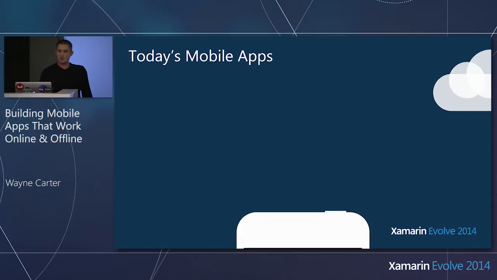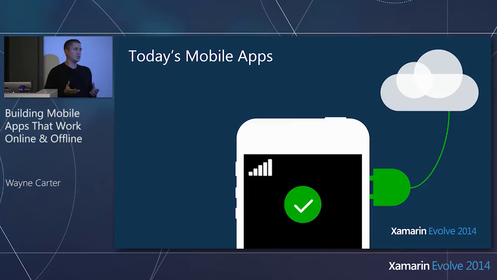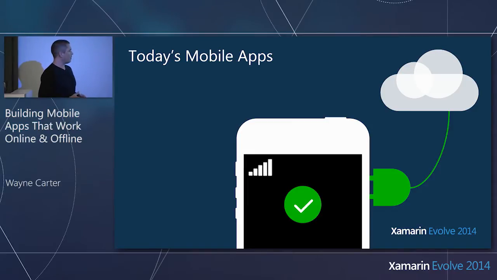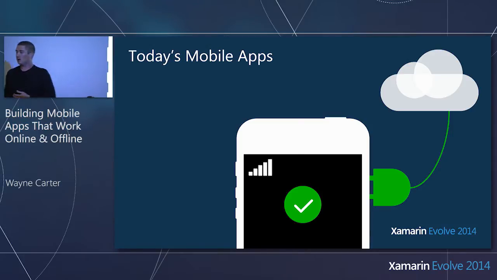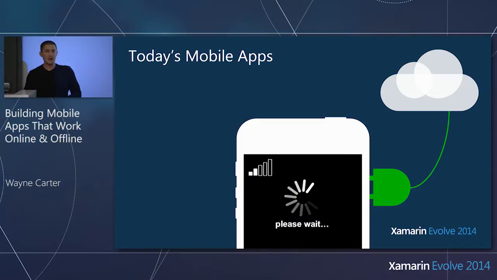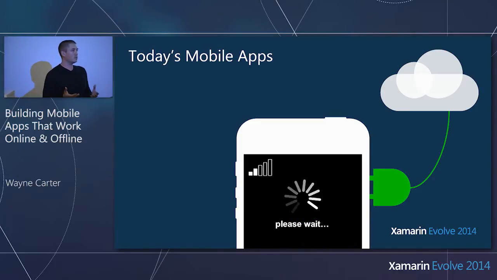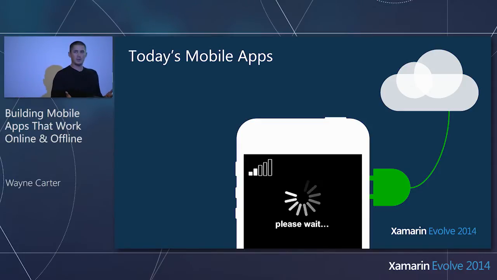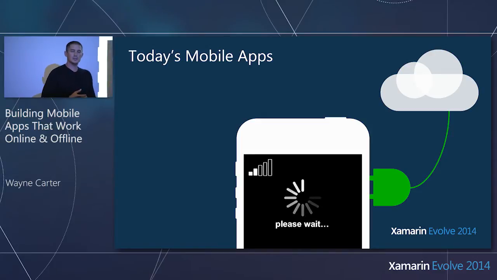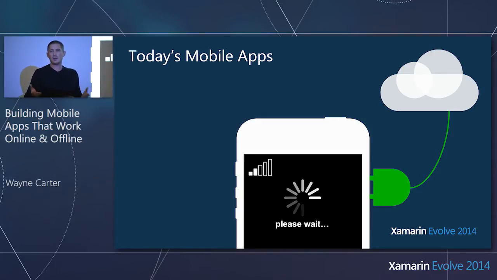So just starting with a typical deployment topology of a mobile application today, we have an application running on a mobile device accessing data in the cloud. So when the network connection is available, the applications typically work as expected. But as the network connection starts to degrade and the performance goes down, we start getting slower performance in our application. So that's why we have things like activity indicators and progress bars. It's to let the user know that something's happening. It's just not happening as fast as we'd like it to.